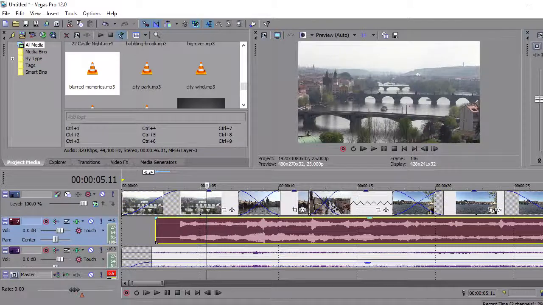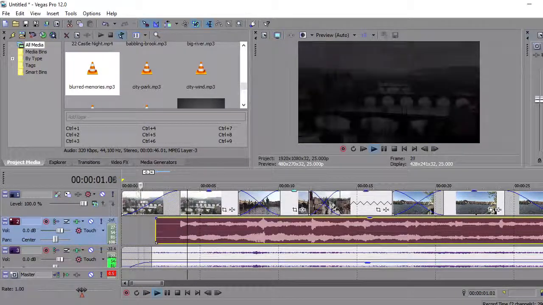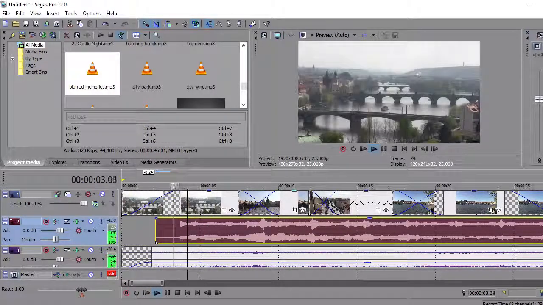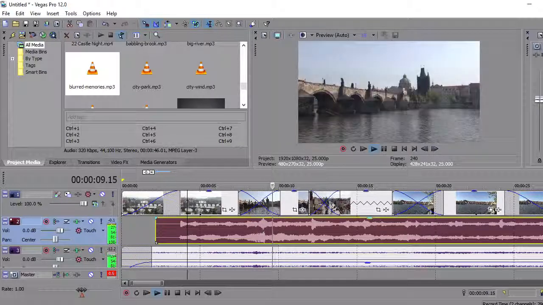Yeah, that's okay. And this is for the sort of lazy opening sequence that I was talking about before, as we establish the majesty and the beauty of the city of Prague. So if you see here on the waveform there, we can see that actually that hits quite nicely on that crossfade. So let's try that again from the beginning. Yeah, that's nice.